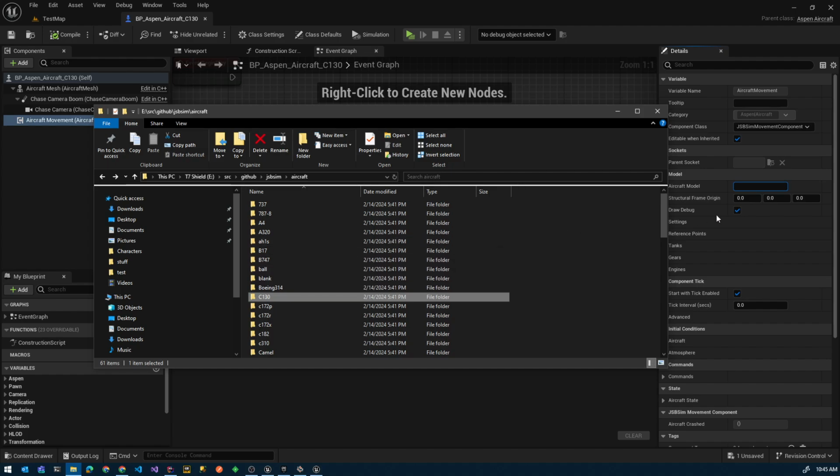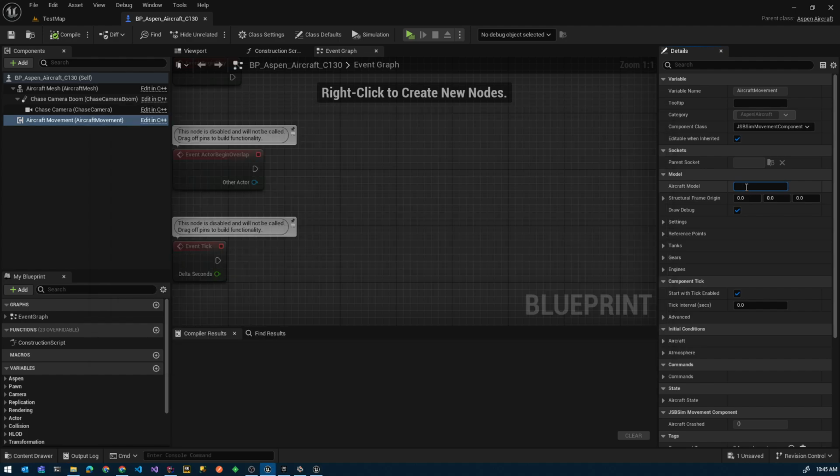We want to load the C-130 model, so we're just going to put C-130 here. And then this draw debug, we want to make sure this is turned on for now.